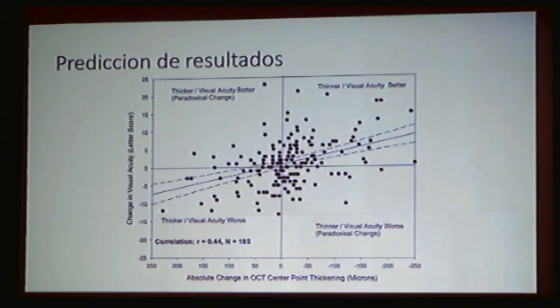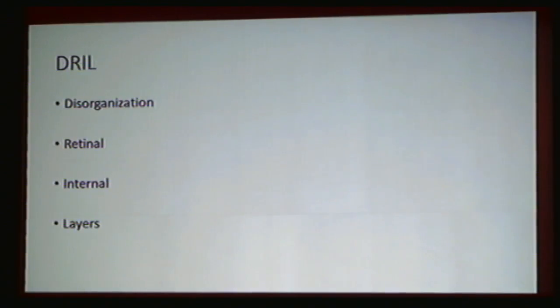There's a paper that has been published a couple of days ago, and it's some work done by Ursula Schmidt-Erfurth looking at several patients with DME, and they support this idea of this very, very poor correlation, even with newer techniques of OCT. So the correlation between just thickness and visual acuity in this type of patients is very, very poor. So the one thing that we may look at, as I said before, is whether the patient has an ellipsoid layer. That will be vital because they need photoreceptors to have vision.